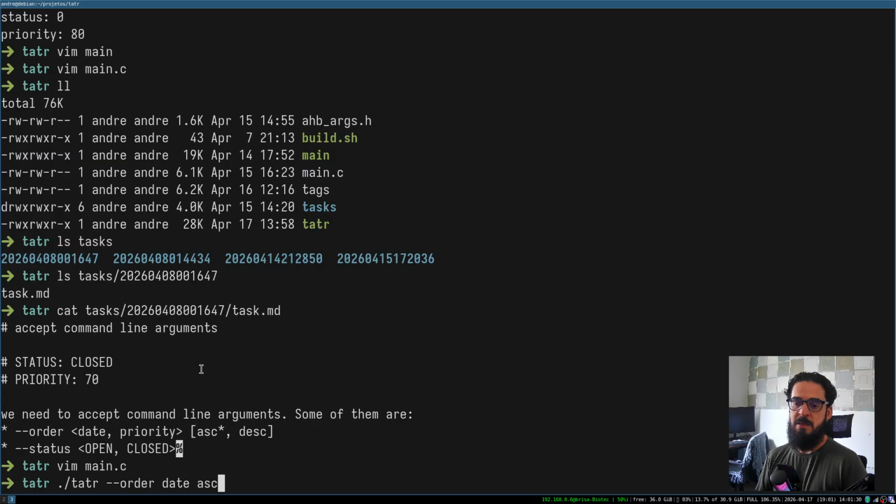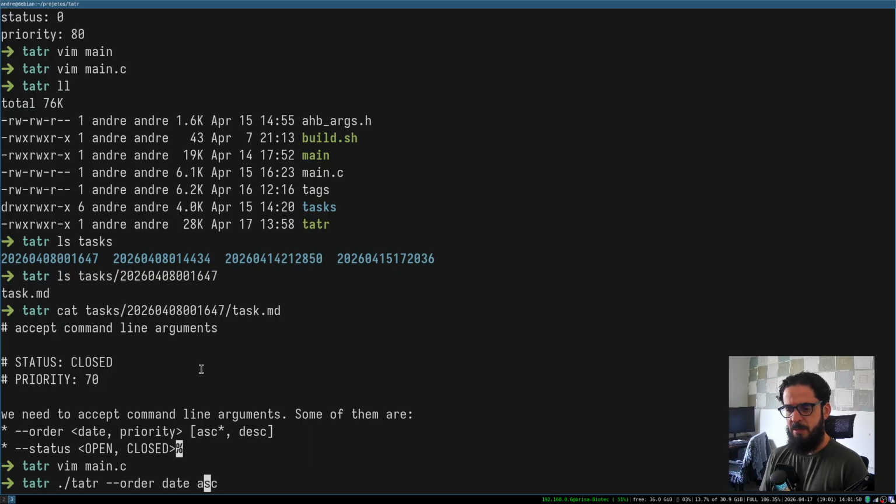For instance, I execute this task tracker, and I put some arguments here. I want to order by date, ascending, I don't know how to say that in English, but from the lower value to the higher value.